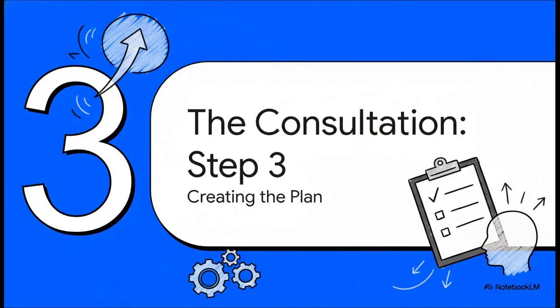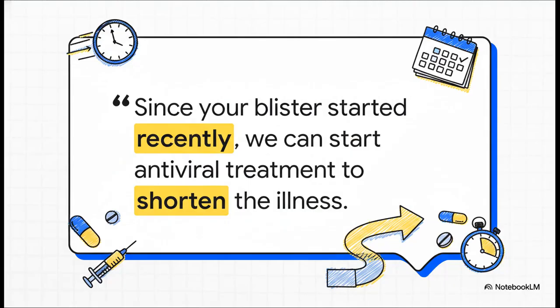Okay, diagnosis is sorted. The next step is all about building a clear, actionable management plan. This is where you deliver on the patient's expectations. Always start by explaining why you're recommending a treatment. A phrase like this one is perfect. It connects the timing with the benefits of the medication.